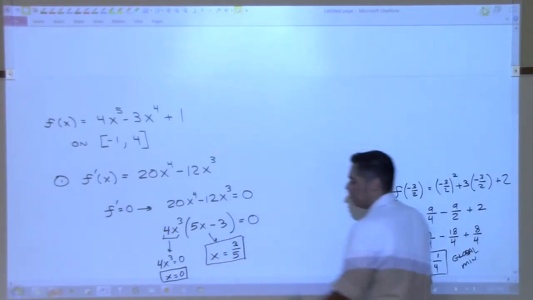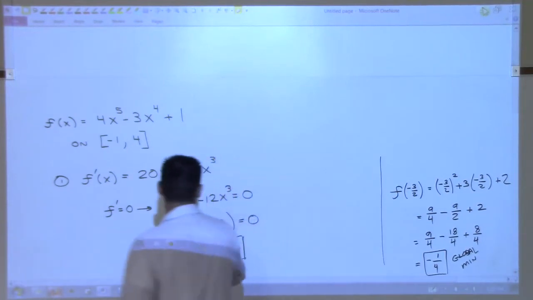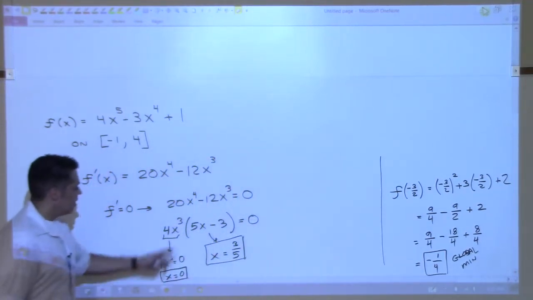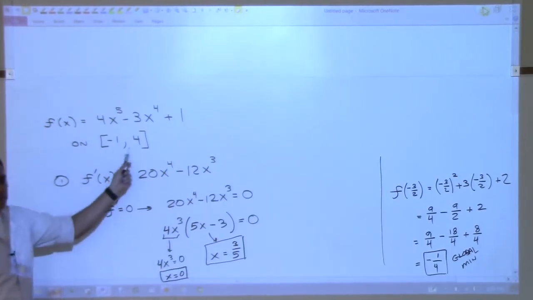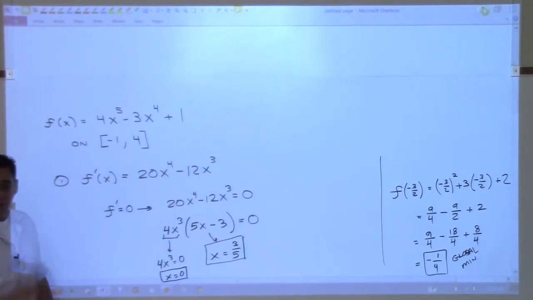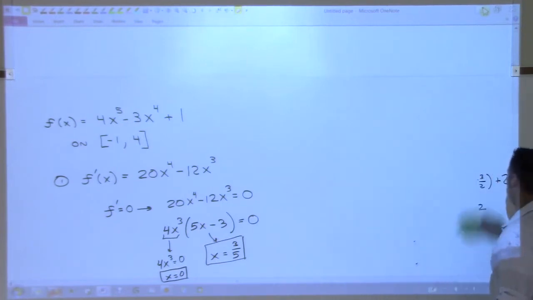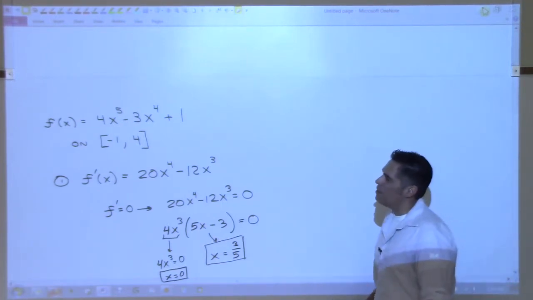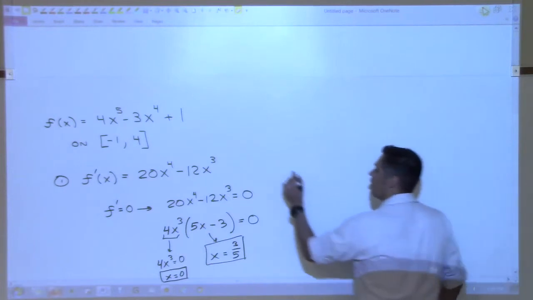Let's just check real quick. Are we going to chunk them, or are we going to keep them? The 3 goes to the other side, right, when you set that equal to 0? We're going to keep these, right? We are going to check these because both 0 and 3/5 both live in here. So we're going to keep them. So we've got to check those, right? And we also have to check the endpoints, don't we? I'm not quite sure why in my notes I said to check them in step 1. All right, we're not done with step 1 though.